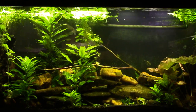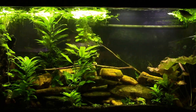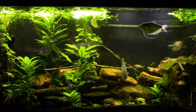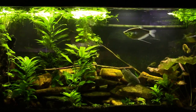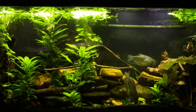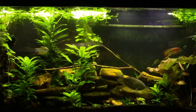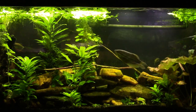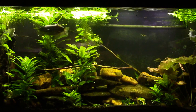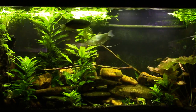I want to stop here and talk about how I always stress treating the nitrifying bacteria — these bacterial colonies — like members of the community of your tank. You have to provide them with proper living conditions for them to stay healthy. By discontinuing the air pump, that stopped drawing water through the sponge — the sponge just became stagnant. The bacteria in there are dependent on both the ammonia and nitrites in the water (depending on the species) and the oxygen in the water. This is oxygen-dependent bacteria. So the flow stopped, all the food stopped flowing past the bacteria, and basically all the bacteria in that sponge started dying.